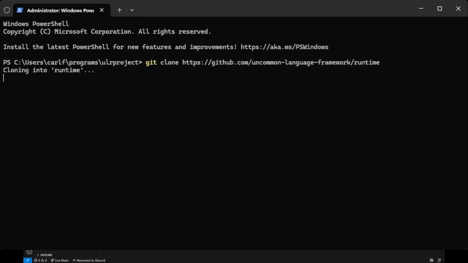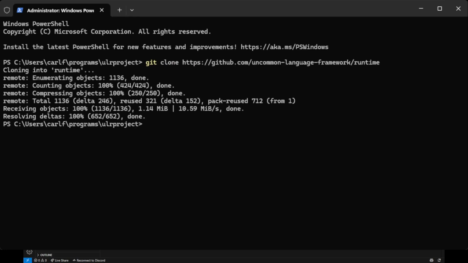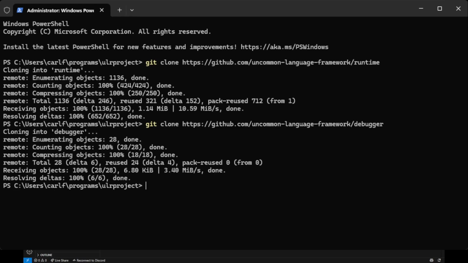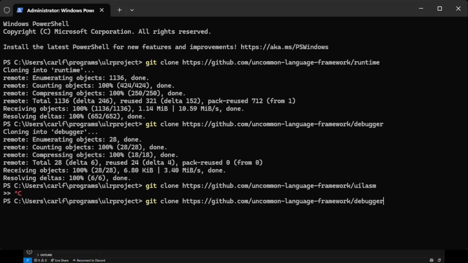I originally started this on another machine, so I'm just going to clone everything in here. There's like a heck ton of repositories. There's a debugger. There's the IL assembler. I probably should have just made a mono repo for this, but whatever.